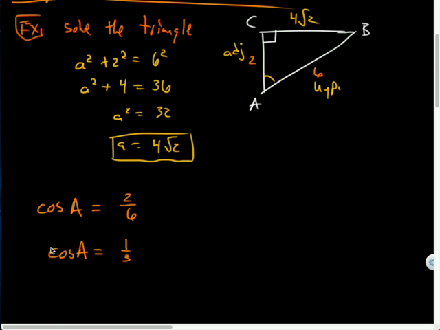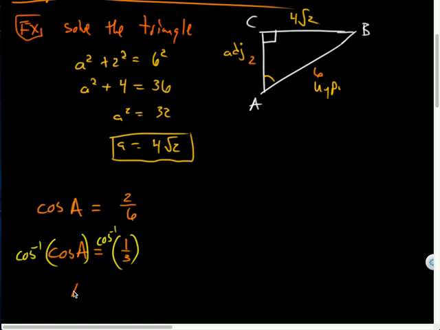It turns out there is a way to undo cosine. Now there's no such thing as dividing both sides by cosine, but what I can do is take the cosine inverse of both sides. Why can't you divide by cosine if it's just a number? Cosine of an actual angle represents a number.